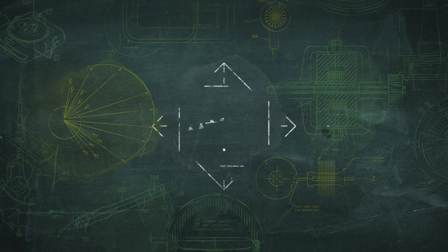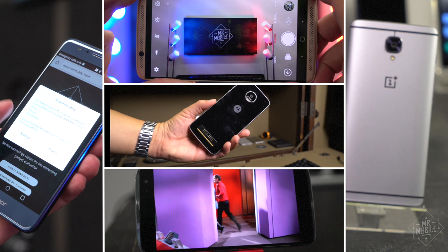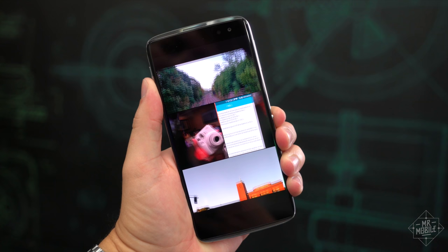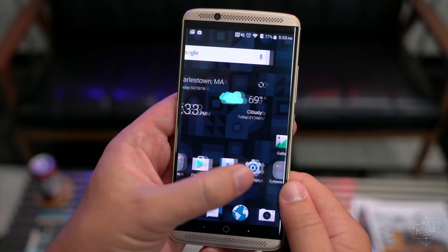To be clear, this isn't a proper comparison with spec sheets and camera shootouts, because that'd take 20 minutes. And frankly, it'd be overkill. One of the great things about Android phones in this class is that they offer quality that, until recently, was only available on flagships. I've been using this combination of devices for weeks now, and I don't much notice the processor differences or the slight bumps in RAM or other specs.